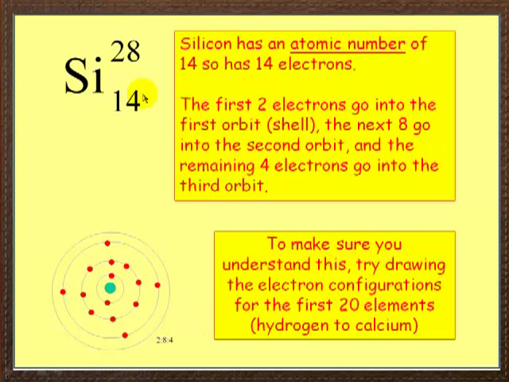So, here we've got silicon. Silicon, again, atomic number, atomic mass, I've drawn it the way I normally have it. Silicon, atomic number 14, so it tells us straight away, 14 electrons. Now, 14 electrons, the first two go in the first orbit, that leaves 12. Next, 8 go in the second orbit, that leaves 4, and they go in the third orbit.